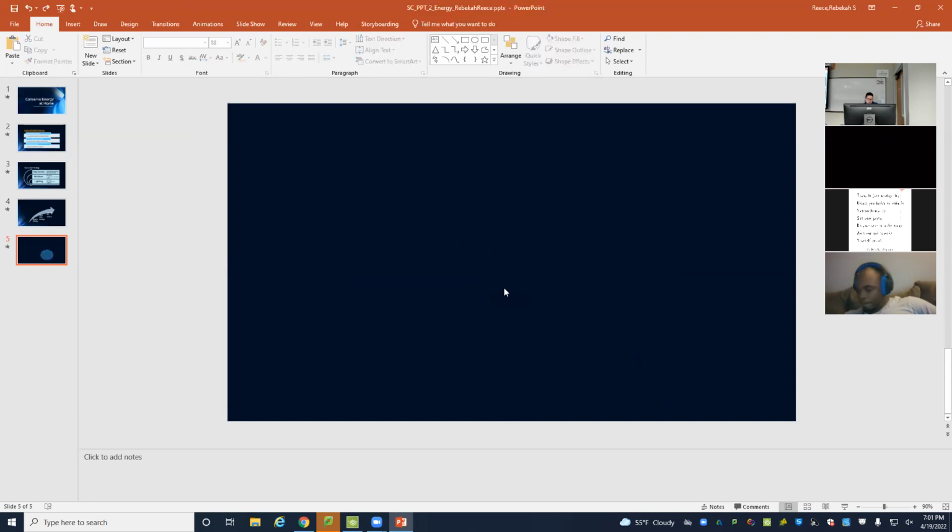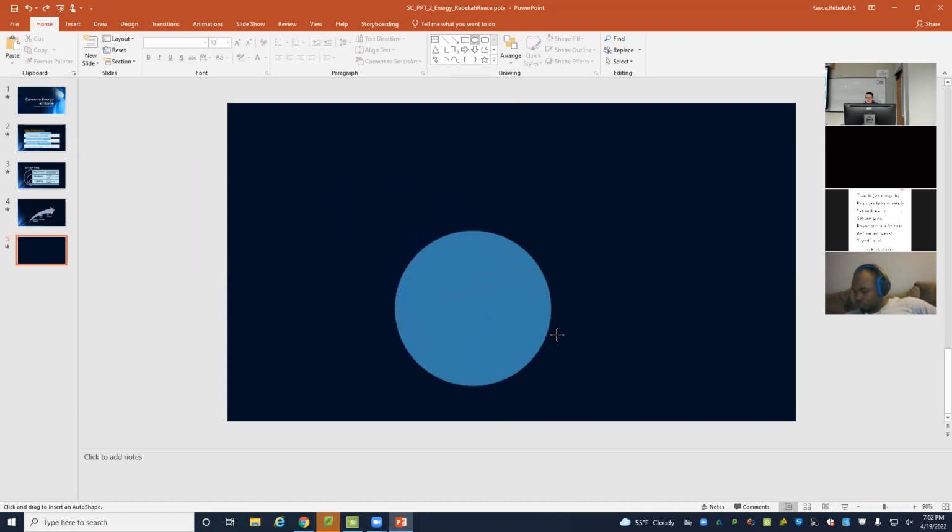Undo that. Let me try again here. As you click and drag, you can hold down your Shift key and it will increase or decrease it proportionally.